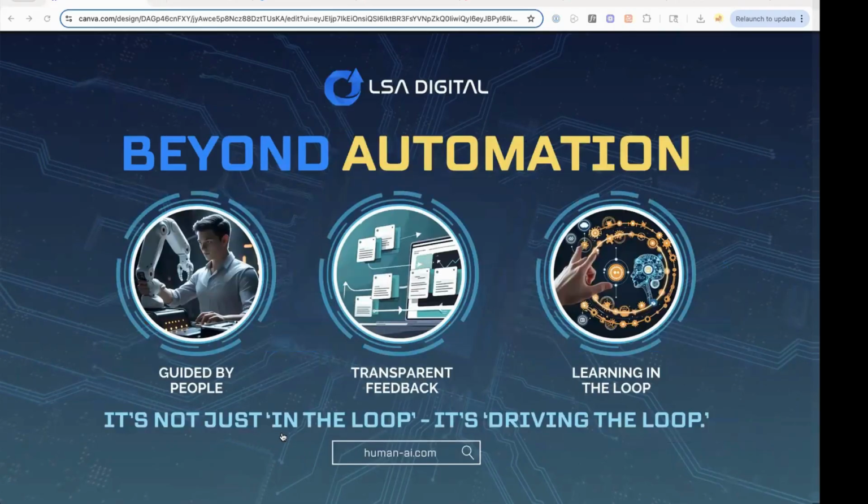And one of the things we wanted to really focus on was that this human AI solution that we've developed isn't just automation, right? Like I said at the beginning, we didn't want to just build a process that is insert name, hit button, go, and the system does it, right? We wanted that feedback-driven process where the human role isn't minimized. That human role, what we saw with getting that feedback to us, that's essential, right? The system is guided by the people. It's not just blindly pushing out emails.